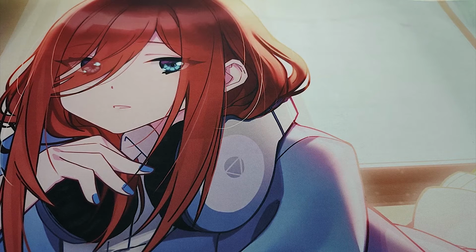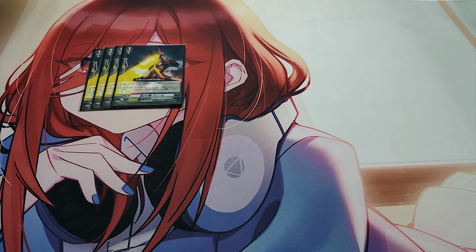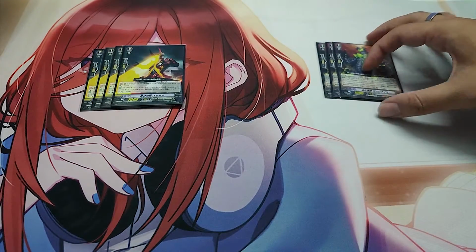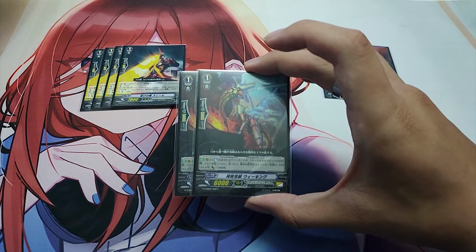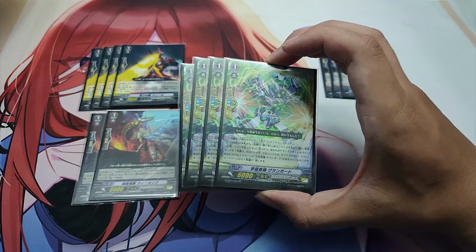And now for the Grade 1 lineup. For the Grade 1s of this deck, we are playing 4 Grade 1 Eye of Destruction Zeal, 3 Grade 1 Evolution Monster, Gzone, 2 Grade 1 Reducing Monster, Weaking, and 4 Grade 1 Cosmic Hero, Grand Guard.